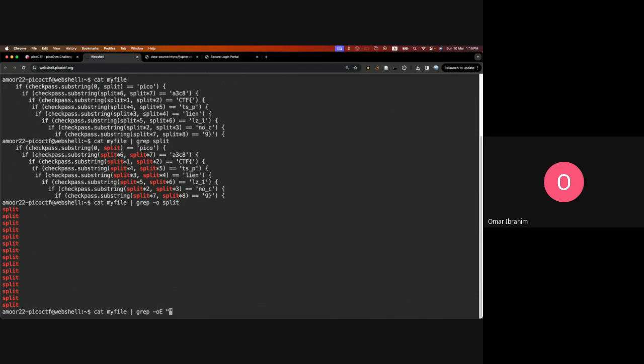We want to extract the number, followed by a comma. So not this number, for example. No, it has to be this, or this, or this, and then anything up until the quotation. So let's write it bit by bit.